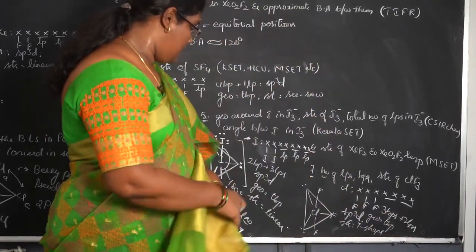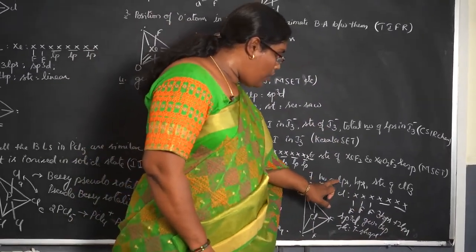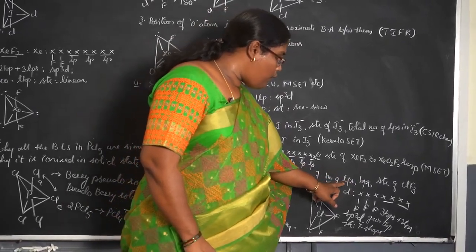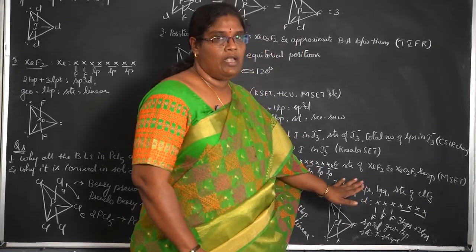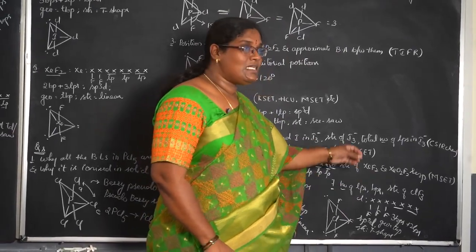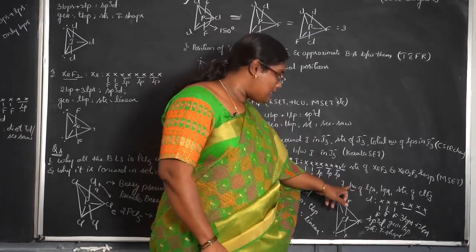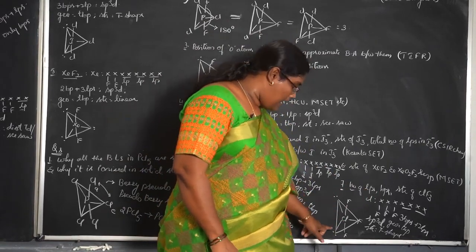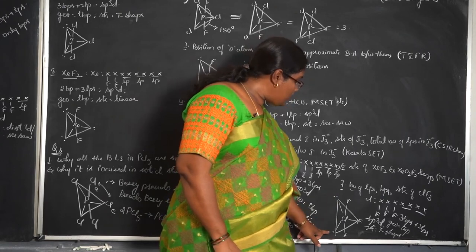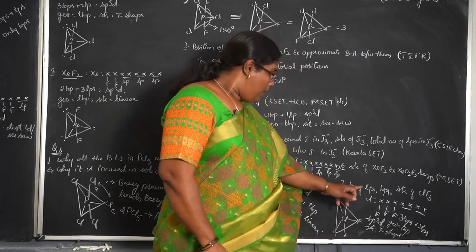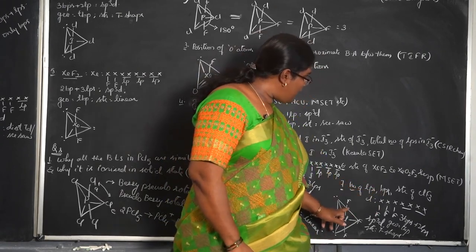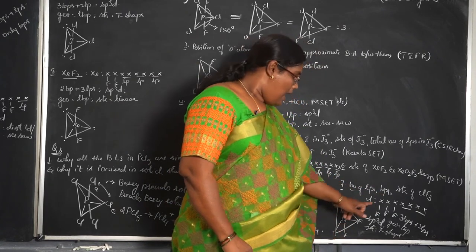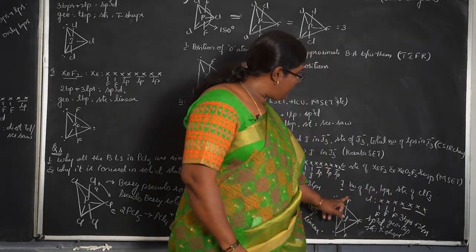And what are the questions here? First one, the number of lone pairs. They didn't ask for the number of lone pairs in the whole ClF3 molecule. They just asked the number of lone pairs, so we have to consider the lone pairs around the central atom. So the number of lone pairs around the central atom is 2. Now the number of bonded pairs. You have 3 bonds with fluorine, so the number of bonded pairs is 3. And the structure of ClF3 is T-shape.